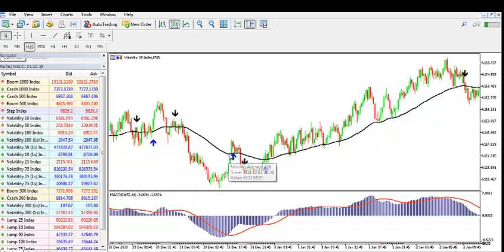Okay, it's telling us to buy here, but if you look down, the MACD is printing down, which is saying this is not a buy trend. Okay, the MACD is very accurate. All right, if you look at this, it's telling us to buy. Now, like I said, you don't buy immediately.